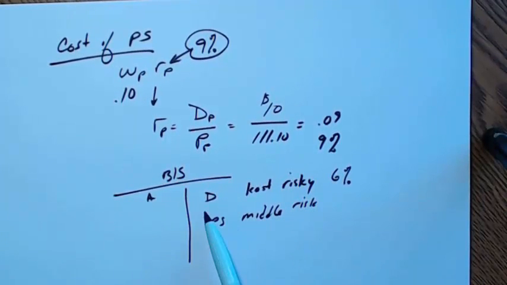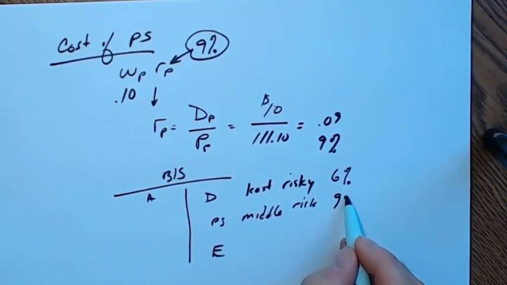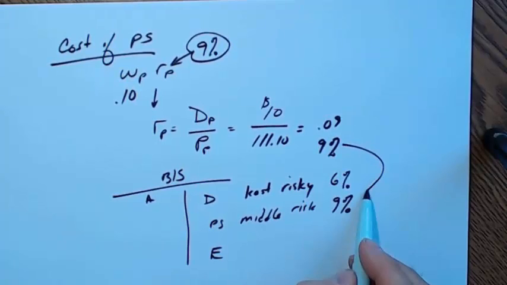The preferred stock is in the middle in terms of risk. Remember, if a company goes bankrupt, after it pays off its employees and suppliers, it's got to pay off its bonds first. Those cash flows are least risky out of these three. Once the bondholders and the debt are paid off, the preferred stockholders are next in line. So this is middle-of-the-road risk, because if the company doesn't have enough to pay off its debt, then the preferred stockholders are going to be in trouble. But there could be enough cash to pay off the preferred stock, and so the rate is 9%, the cost of capital we just calculated.